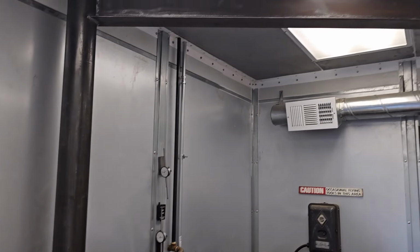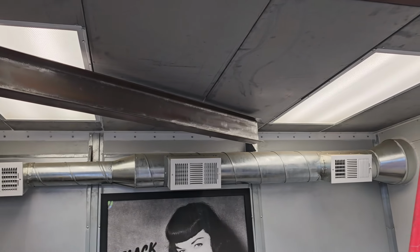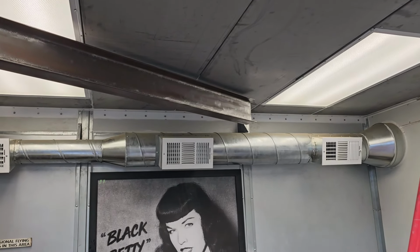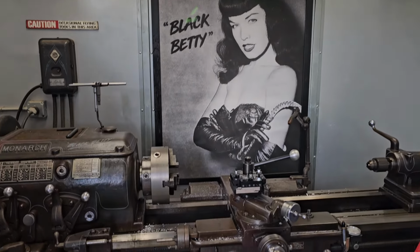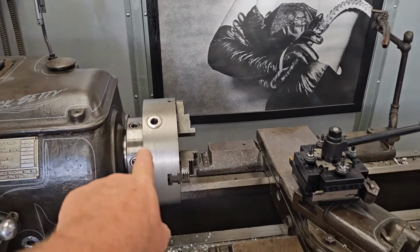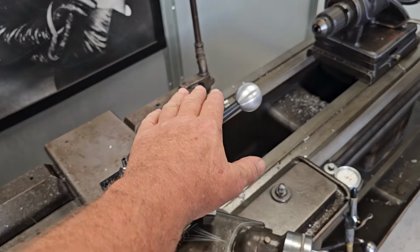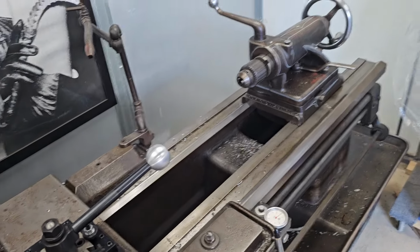It hangs about 2 inches below the ceiling. It just barely clears that duct, so it'll actually swing over and stow over that piece of ductwork. It goes right over, it passes right over the chuck right here, and if I bring my tailstock down to about here, I can get a hold of it too. So I can always pull the tailstock off.